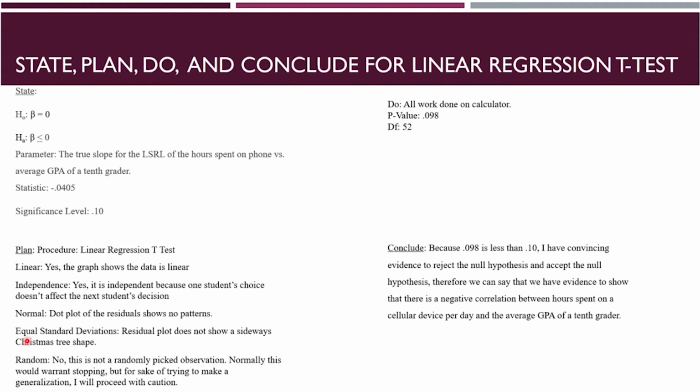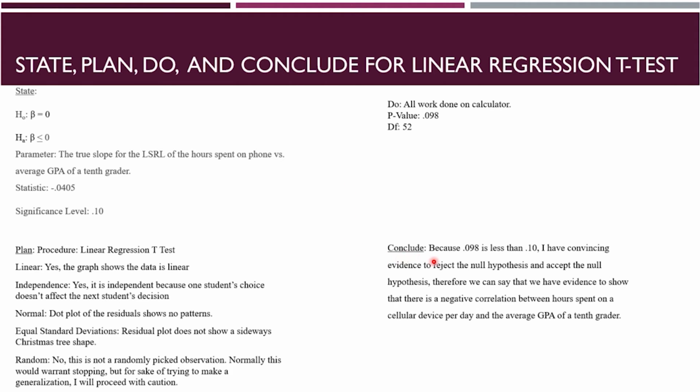For the random checkpoint, no, this is not a randomly picked observation. Normally this would warrant stopping, but for sake of trying to make a generalization, I will proceed with caution. For the do phase, all my work was done on the calculator, and it resulted me with a p-value of 0.098 and 52 degrees of freedom.